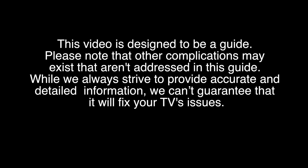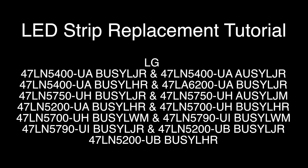Try all repairs and troubleshooting at your own risk. In this video we will show how to replace the LED strips for the following TV models listed on the screen. Your TV may be different from the one shown — it may be a different model or your boards might look a little different. The general replacement process should apply to the TV models listed on the screen and in the video description.